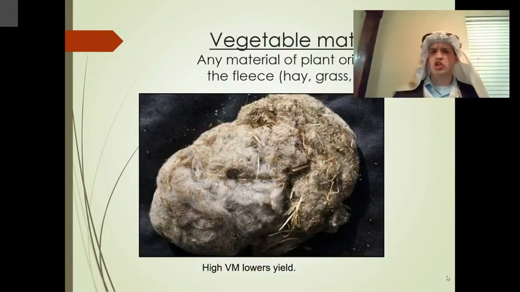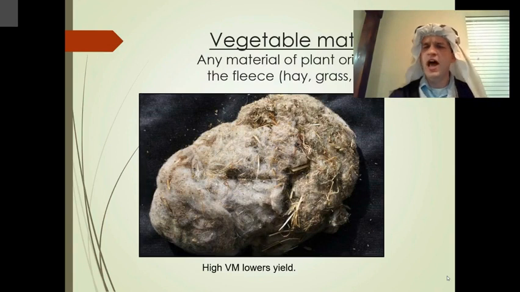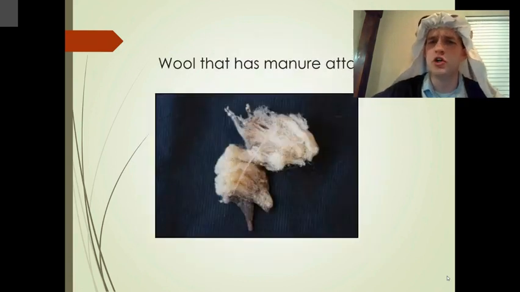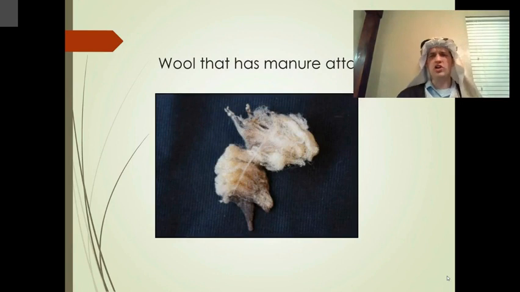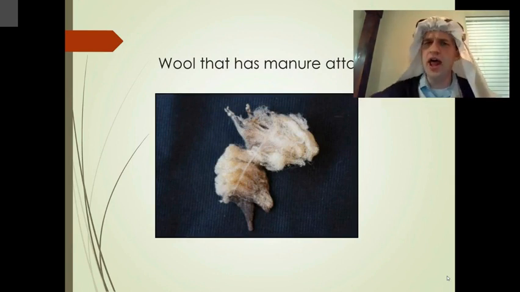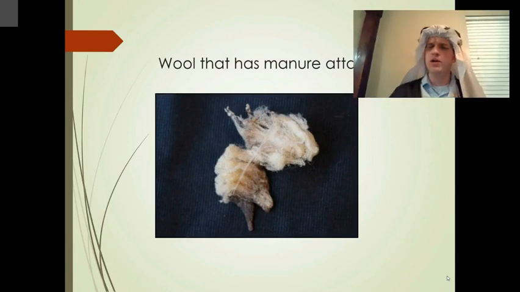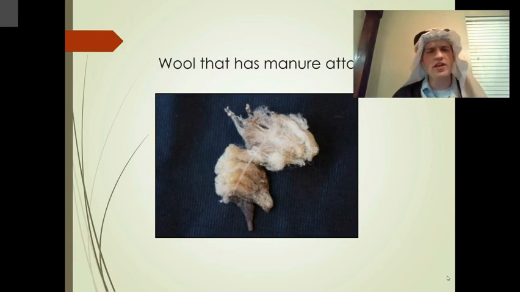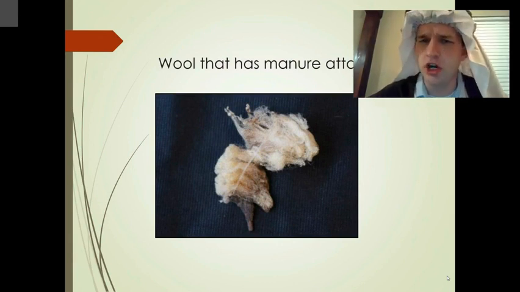So once we shear the sheep, we harvest that wool. Now we have to process it because some of it's not any good. We have to remove the vegetable matter, which is any type of hay, grass, seeds, things that will stick onto their wool. We have to look at tag. What is tag, Mr. Branscum? This is wool that has manure attached to it. So we obviously don't want that on our clothing. It's really too tedious, so we just cut it off.